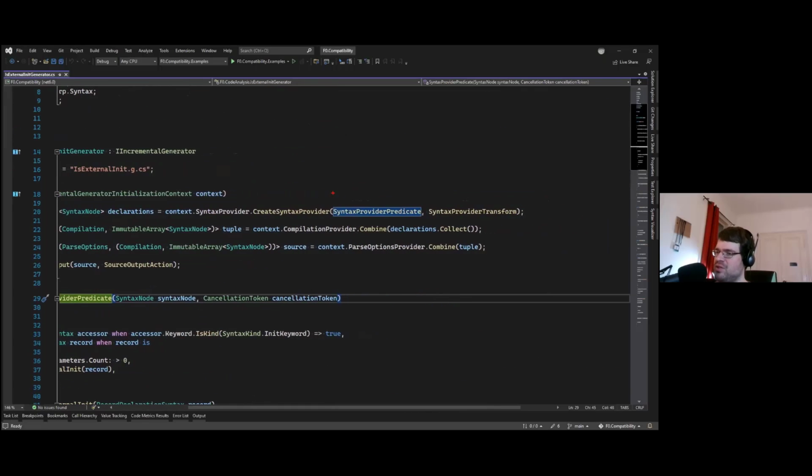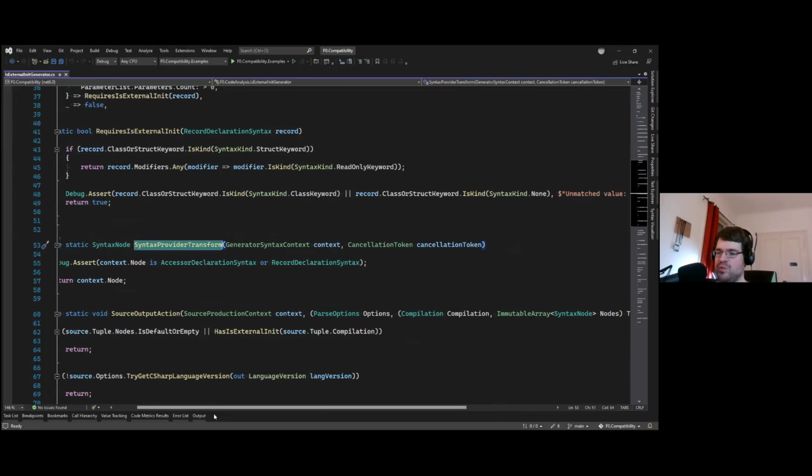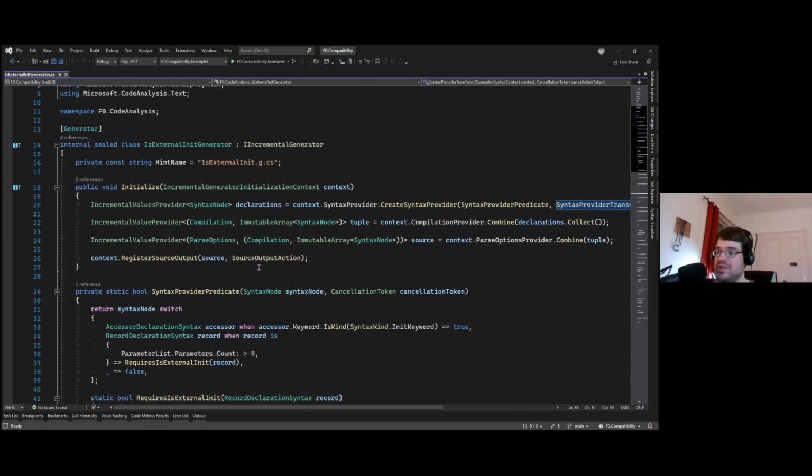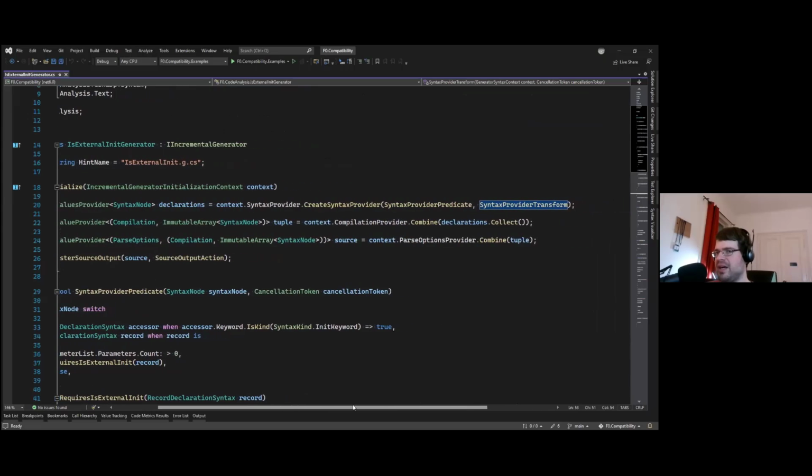And the second method of this syntax provider is the syntax transform, which now basically receives the node, and we can return pretty much anything. We could transform it to whatever we need in order for our pipeline to be meaningful. In that case, I basically just return the node, but we could turn it, for example, into a string or a collection of something. And then we combine that step with the next step of the pipeline, because now I need to find out if this type that I potentially need to generate is already there. So basically, do we have a target framework which already defines this type, or maybe this IsExternalInit type is already defined manually? And for that, we need the compilation.